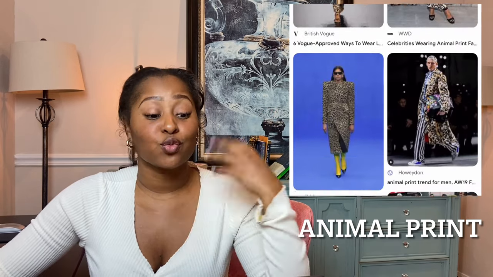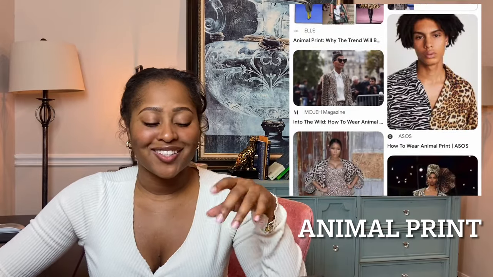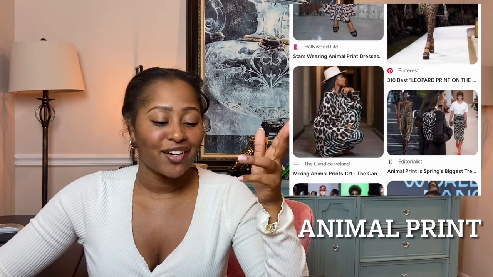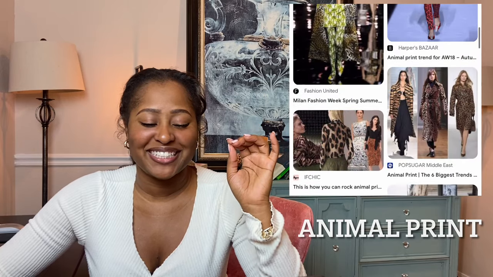So animal print. Some of these are given, right? But we'd rather be thorough. Animal prints are inspired by the natural pattern of an animal's coat or fur, and they are extremely popular within the fashion industry. There are many types of animal prints, including leopard, cheetah, zebra, tiger, cow, and who is wearing cow print? And giraffe, as well as snakeskin and crocodile textures. I don't know about y'all, but I cannot tell the difference between leopard and cheetah print. If y'all have a way to differentiate those two, please let me know.